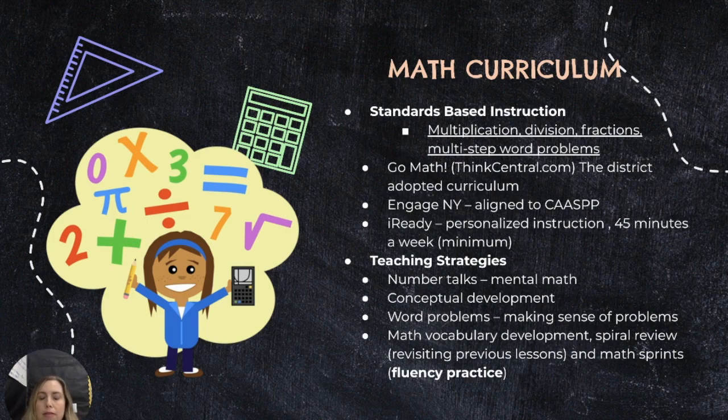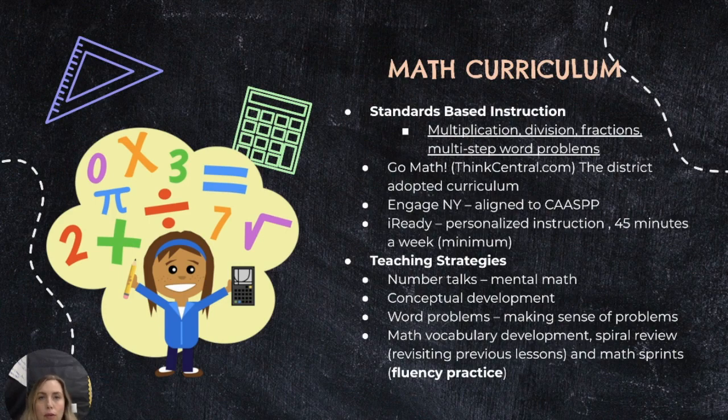So for word problems, they're making sense of the problems. They're asking themselves, does this make sense? Why am I solving it this way? And there's a lot of vocabulary development in math, like tier 1, tier 2, and tier 3 words, like why do we use this word when we talk about math and not this one?